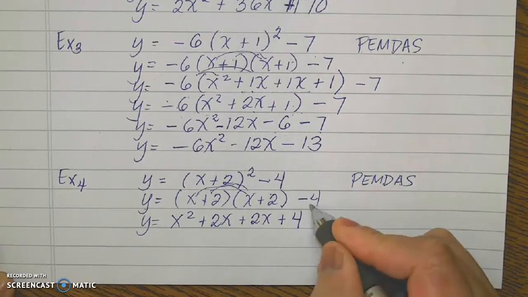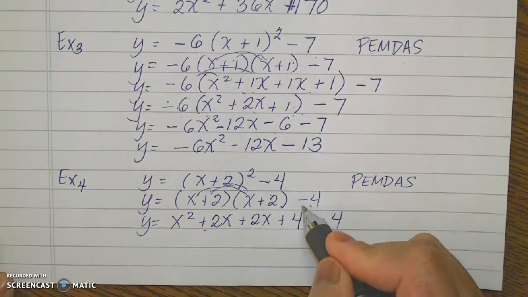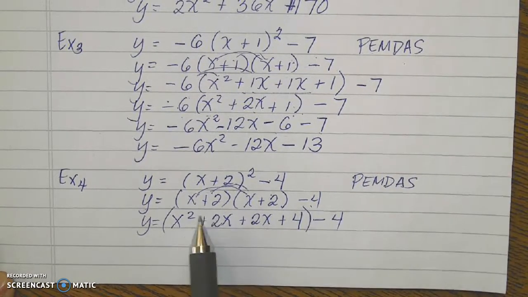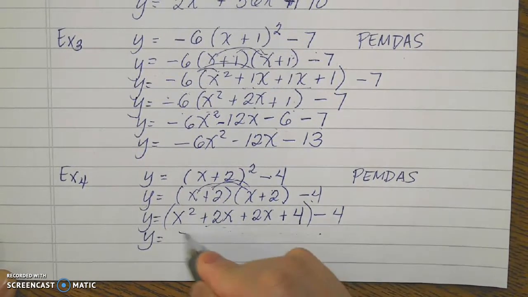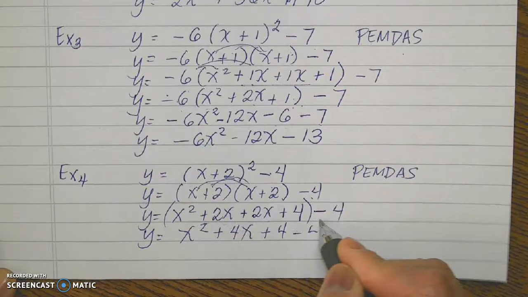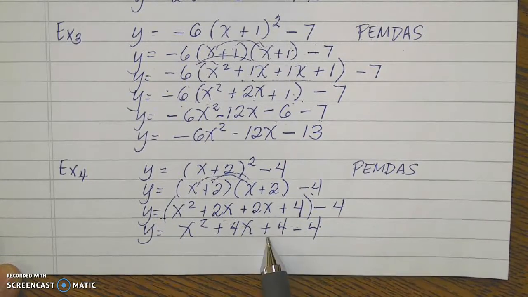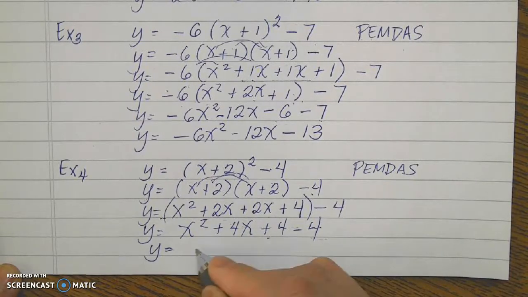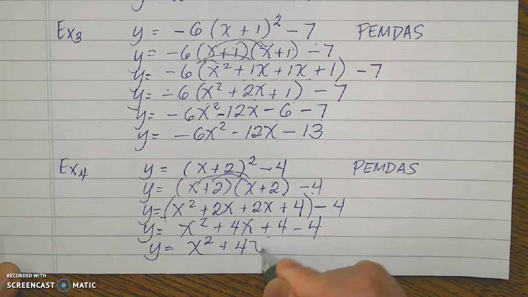And copy this down. This now, well, if you want to put them into a parentheses, that's fine still. But anyways, it's going to be the same later. So we will have y equals, combine these two, x squared plus 4x plus 4 minus 4. I will just remove the parentheses since anyway the coefficient in the front is a positive 1. And if you notice, this 4 minus 4 will even out to be a 0. Therefore, our final equation is going to look like x squared plus 4x. That will now be a 0.